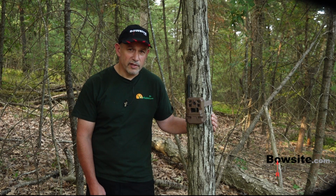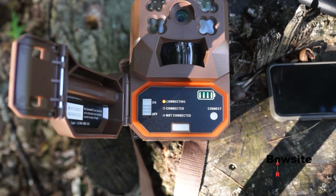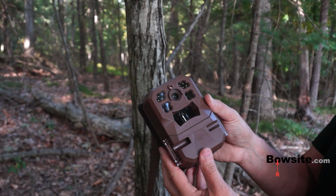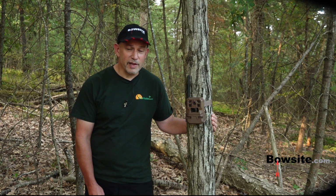I received several units to test and placed them on mineral licks, food plots, and other major trails. The very first thing I noticed was how fast and simple the connect process was. The camera is more compact, and I love the fold-down antenna. I had snapped off 2 antennas in my previous models, so this was a welcome new feature.